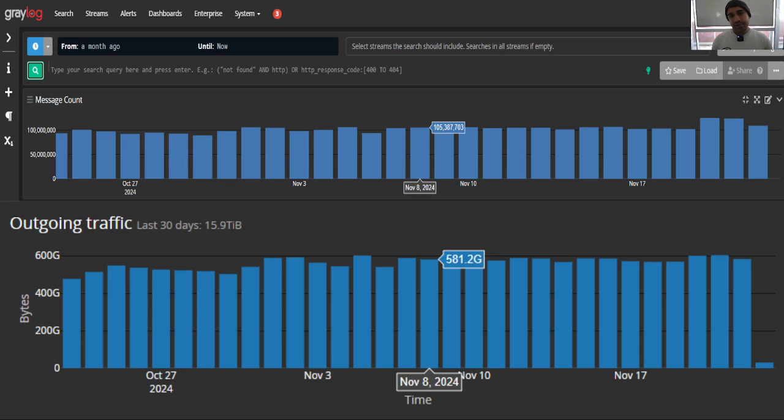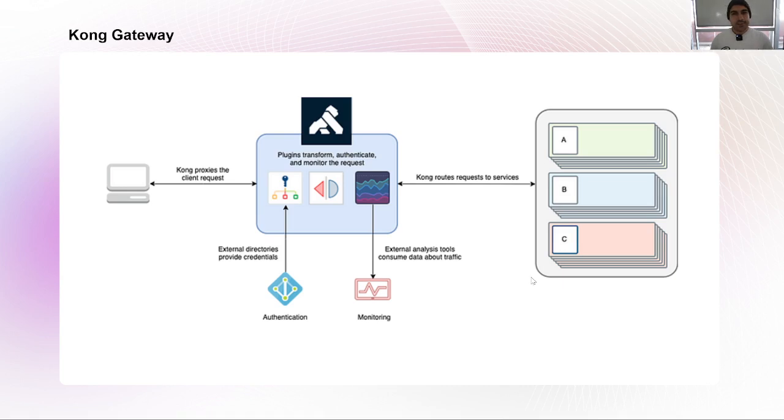Without these architectural changes, managing a system of this scale would have been almost impossible, both in terms of performance and security. So when deciding on the right API gateway for our system, we evaluated multiple options, but Kong Gateway quickly stood out as the optimal choice for us. One of the key reasons for this decision was its flexibility and performance. Kong is built on Nginx, a high-performance proxy server, which ensures it can handle the scale and speed required for our system, processing hundreds of millions of transactions daily with ease.